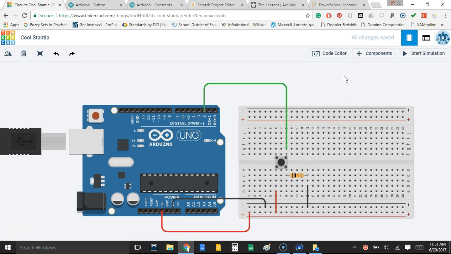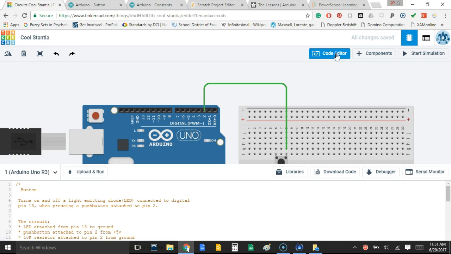Now, I haven't explained resistors, and there are more lessons where you can learn about resistors and why there's a resistor in this circuit, but I'll show you where you might want a resistor in a circuit in just a second. All right, so what this will do when we upload and run it is when I press the button, it's going to turn on that blinky LED, that pin 13 that we learned to do before.